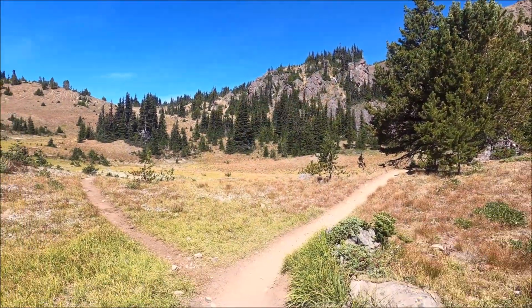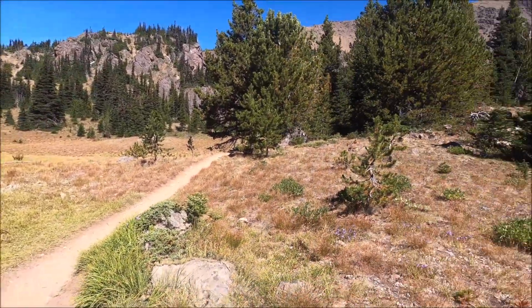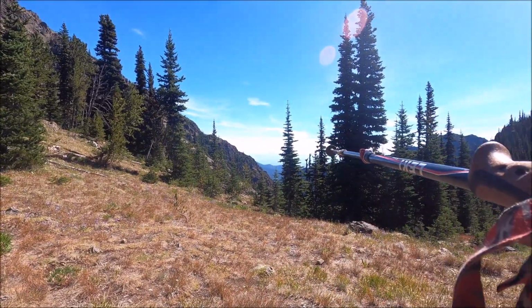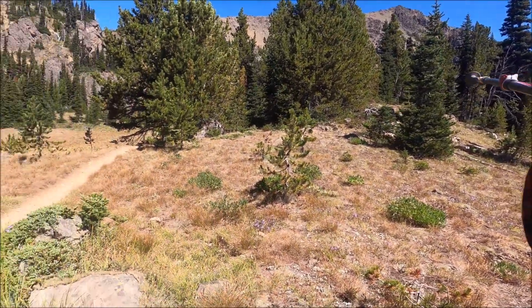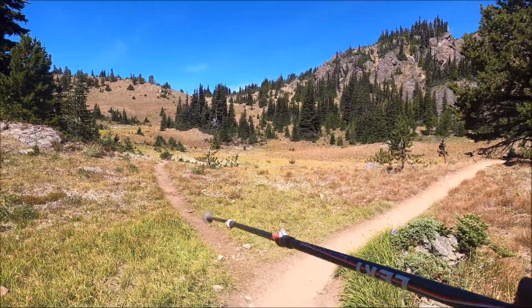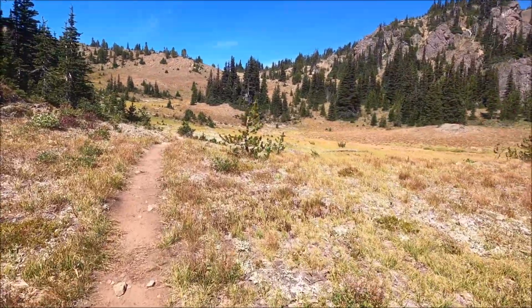All right, we've reached the basin below Marmot Pass. Marmot Pass is right up there. Mount Buckhorn is right there. And that looks like it might be Glacier Peak out across Puget Sound. So we've climbed up the switchbacks above the head wall. And now the hikers that I talked to said they took the little trail to the left and said that there were two campsites. So we're going to give it a try.